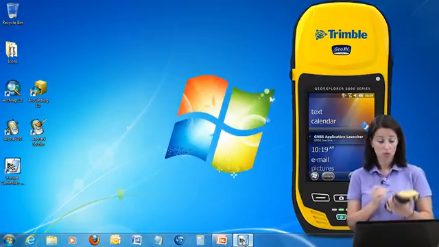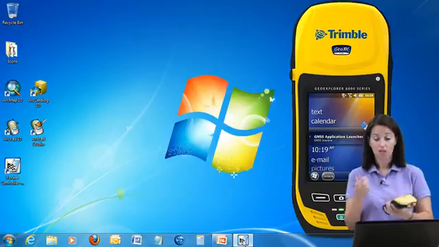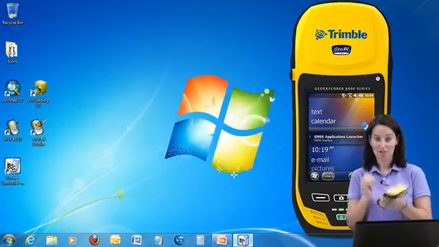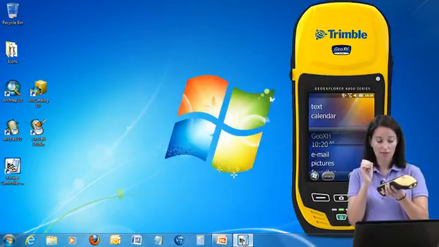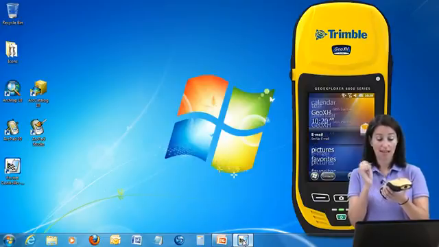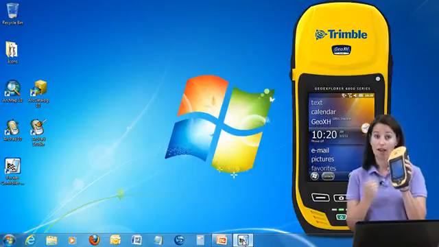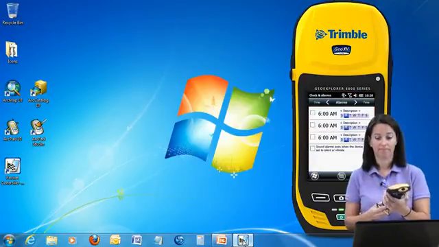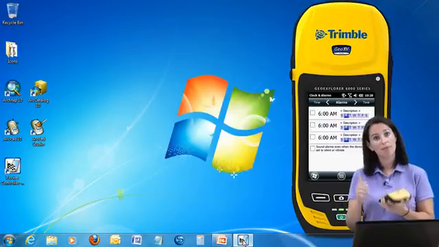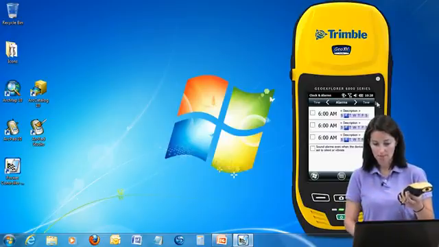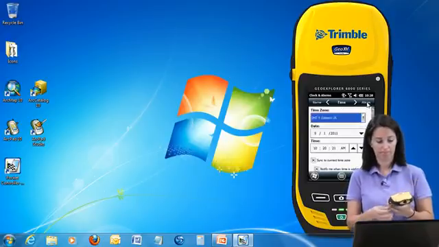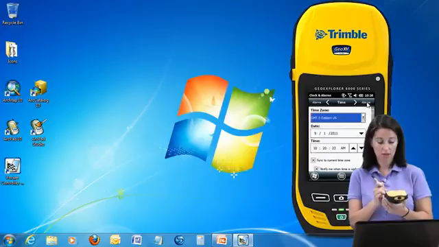So the first thing that we're going to do is go and set the date and time. So on here, do you see anything that looks like the time? Yes. So if you just take your stylus, you can scroll down to the time, and once you have the time right here, tap in it. This brings up the alarm. Up at the top, you notice where there's time, right up here. You can go ahead and tap on time.